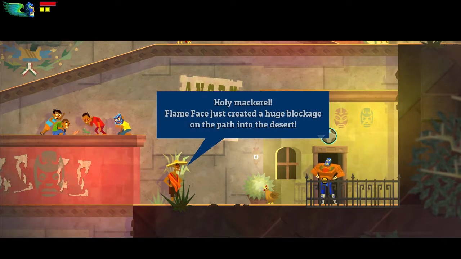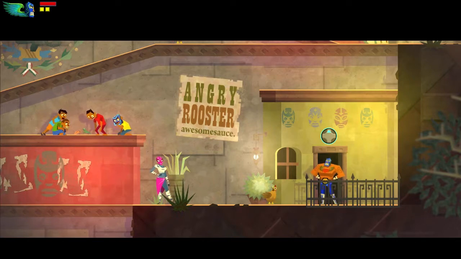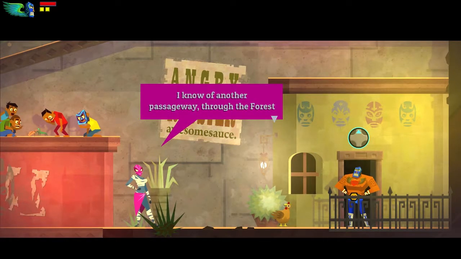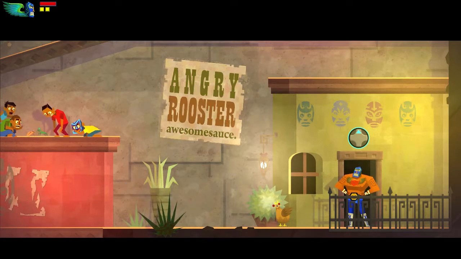Holy mackerel! Flameface just created a huge blockage on the path into the desert. There go my vacation plans. Oh well, at least he's gone. It sounds like the path through the desert is blocked. I know of another passageway through the forest, though I'd hoped to never return there. Let's go to the canal.